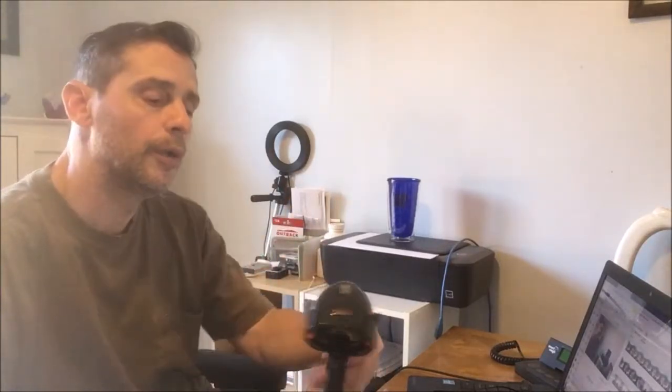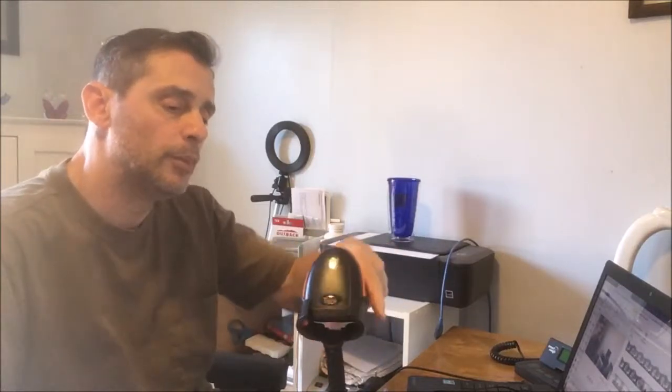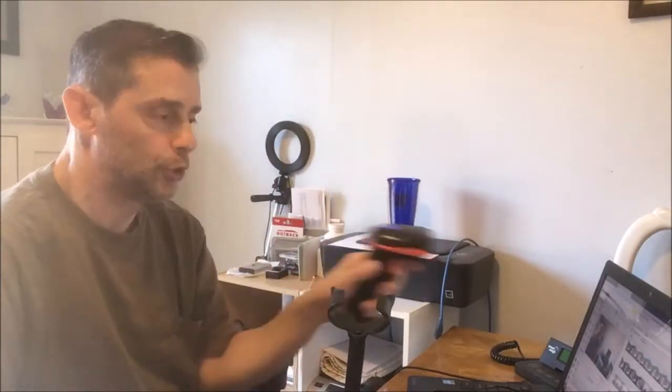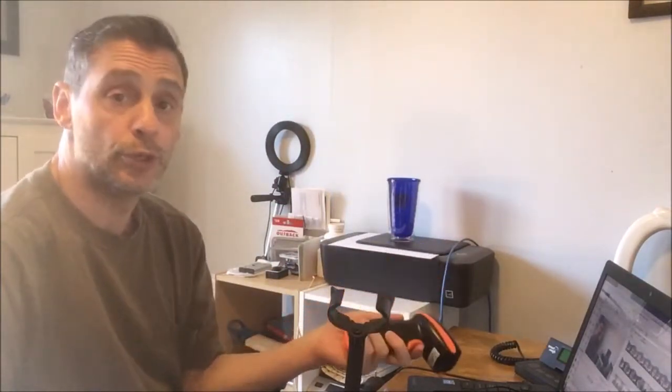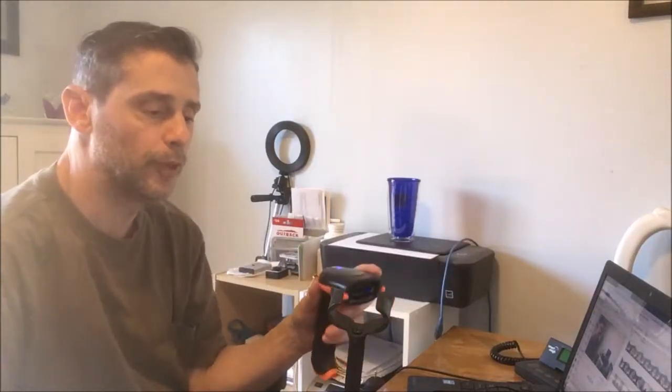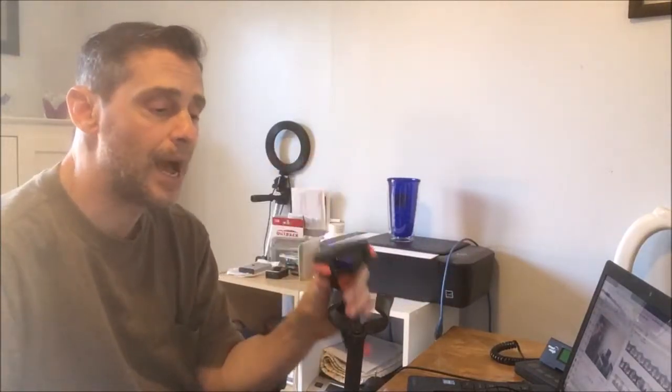It comes with this base. It has two modes. Automatic, where it'll stay on all the time, and you just pass your book underneath it, like if you were scanning something at the store. Okay? You can take it off your base and go handheld with the trigger and just scan your ISBN number. Put your cursor, this is when you're creating your shipment and you want to price your book. Put your cursor and you scan your ISBN number and boom, your information will pop up for the book. It will save you time.